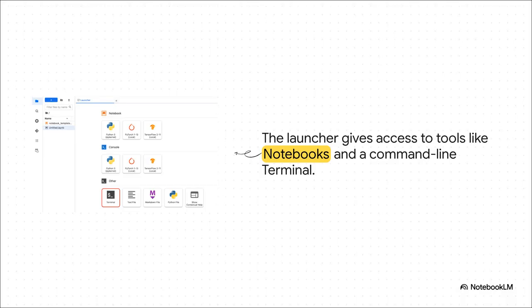Yeah, this screen right here, this is basically the heart of our control panel. From this launcher, we can pop open a notebook to start writing our code, or we can open up a terminal. And the terminal, just think of it like a direct line to the computer's brain. It lets us give it really powerful commands just by typing text.